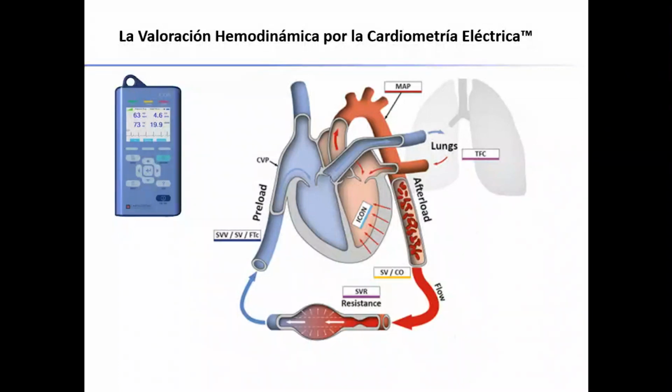Si varias pruebas diferentes que van a un mismo diagnóstico van hacia una misma dirección, pues digamos, el diagnóstico es más preciso, ¿cierto? Y nos permite hacernos una imagen más general del paciente, y podemos hacer más terapias dirigidas a resolver lo que tenga el paciente. Si le falta fluido, o si tiene un gasto cardíaco bajo que le falta inotrópico, o si tiene mucha agua en el pulmón, todo ese tipo de cosas tenemos que analizarlas. Entonces esa era como la idea de la charla, y fantástico que nos pudo acompañar el doctor.